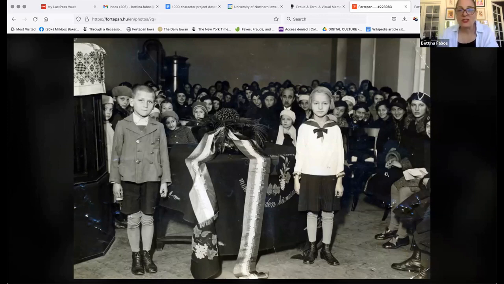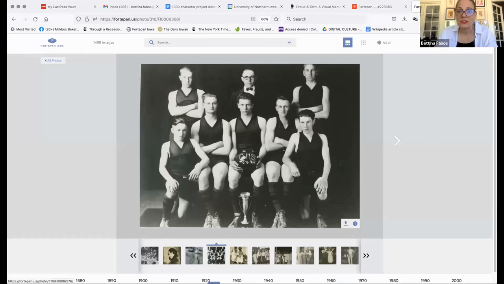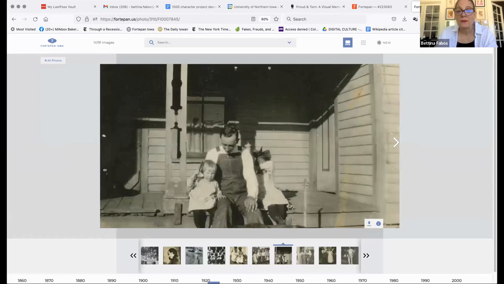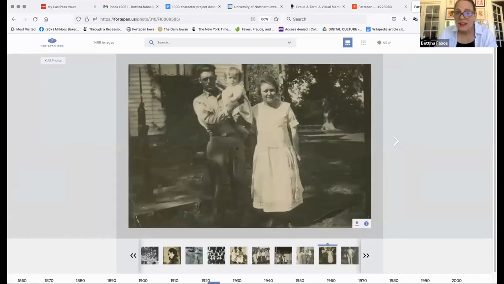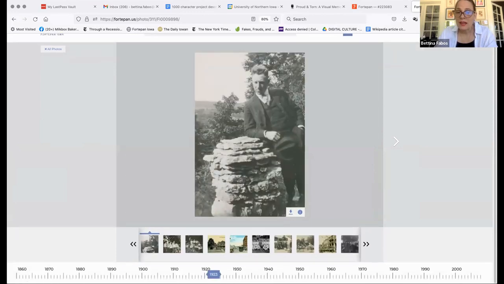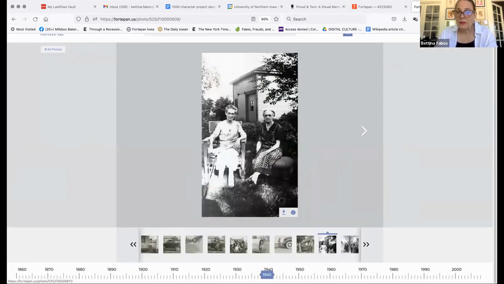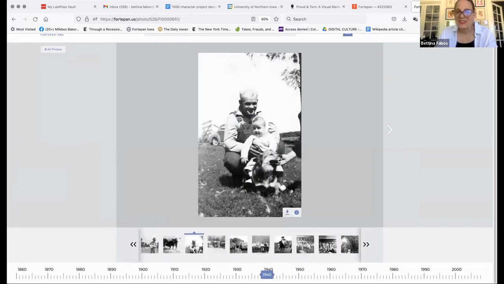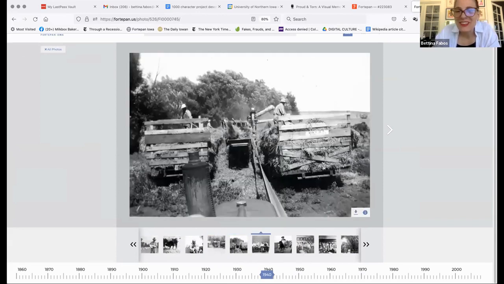To this extent that when I came back to Iowa, I decided that this was such an important initiative that I got together with some of my interactive studies colleagues and my history colleagues, and we established the first sister site of Fortepan in Hungary. So this is Fortepan Iowa. And we have a slightly different interface, but we have a timeline where you can flip and see and access directly images from Iowa life. Very different from Hungary.